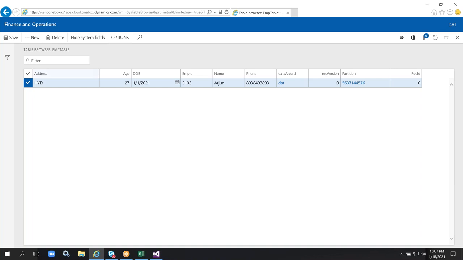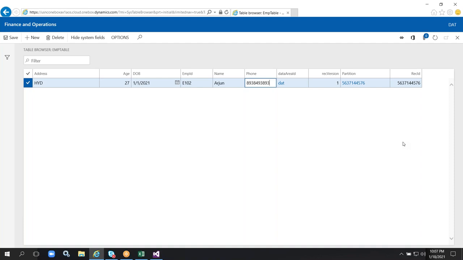And when you click on the save button, the system automatically creates a record ID for you. I mean, a record ID for this record. Click on save button. See here, 53, some number has been given as record ID. This is a unique number. This number cannot be duplicated.